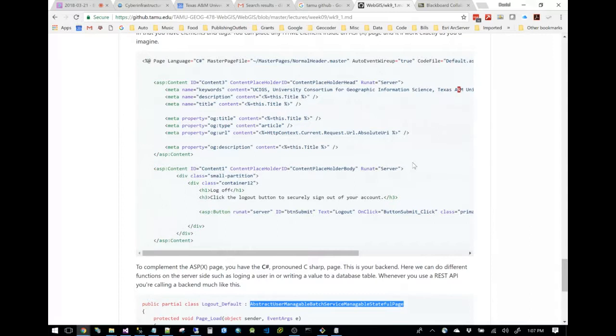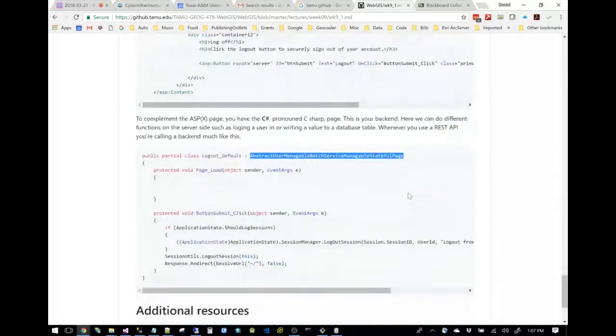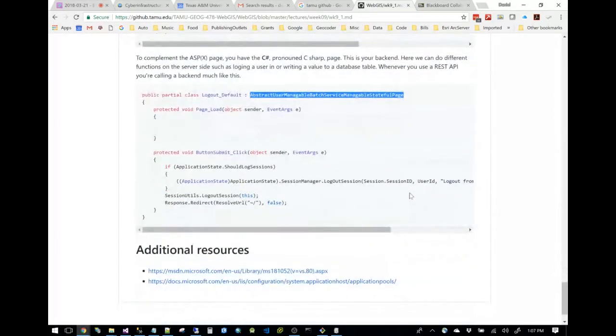Right, so this is the ASPX file, looks HTML-ish, and it's saying when the user clicks on the button on the web page, go into the code behind and run whatever that function is. So let's see if we have button submit click here. We do. So that button press is going to transfer into the programming code, the code behind, and it's going to do whatever it says to do in here.